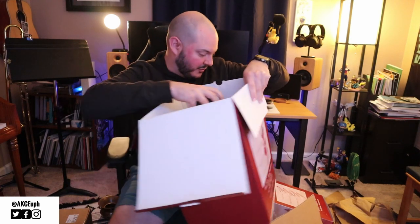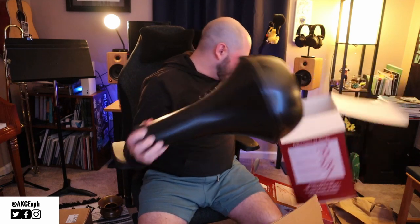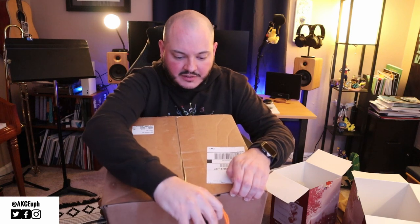We have another mute — oh, this is something I'm excited for. This is the practice mute — the big one. If you've watched my travel practice mute video, I talked about a larger black mute that can hurt your wrist if you use it for a long period of time, but actually sounds a lot better. That's this one. I'm going to do a full review very soon. I used this mute almost all throughout college, especially in apartment living. Intonation is a lot better, it's more free-blowing than the red mute. It isn't very travel-helpful but super excited about this.